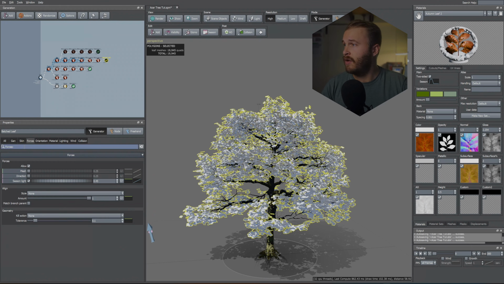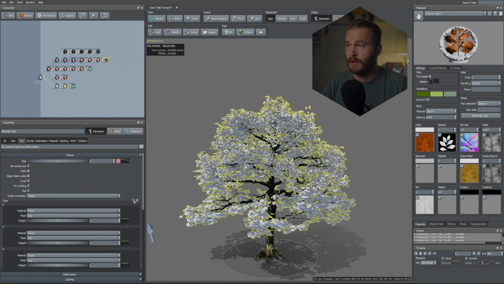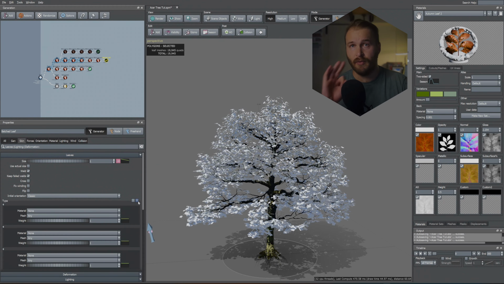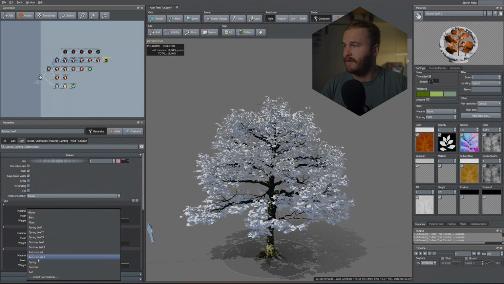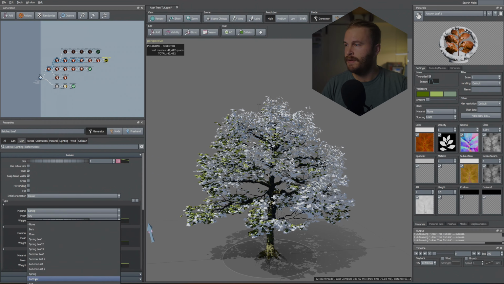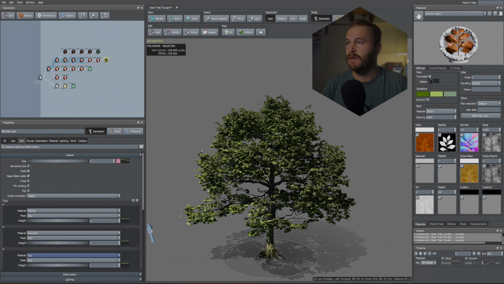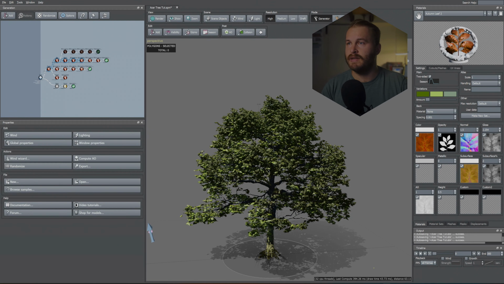To do this, let's get over to the skin tab. Normally, this would be how it looks, nothing. So let's add a few: 1, 2, 3, because we have 3 material sets. Let's add spring, summer, and autumn. Let me just quickly delete the seasonal light here quickly.